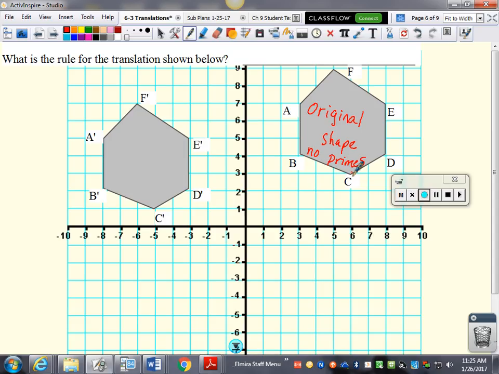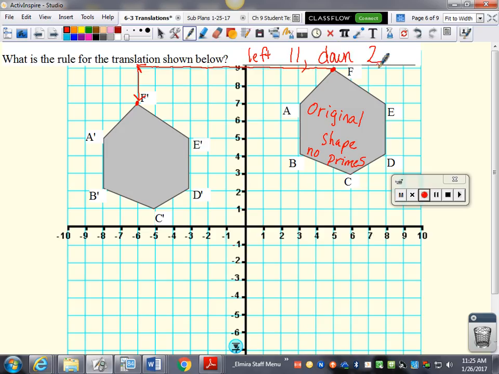So I'm going to pick one of the letters. It doesn't matter. I'm going to pick F, and I'm headed toward F prime. Okay, so starting on this F. This feels awkward because I'm going backwards. I'm going right to left, but that's how you have to do it. Okay? And I'm counting 1, 2, 3, 4, 5, 6, 7, 8, 9, 10, 11. So I went left 11 and then 1, 2, down 2.